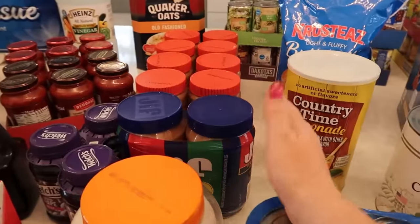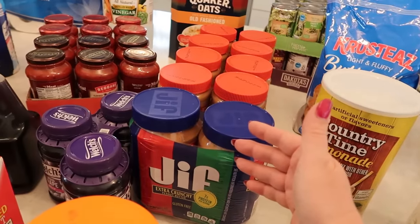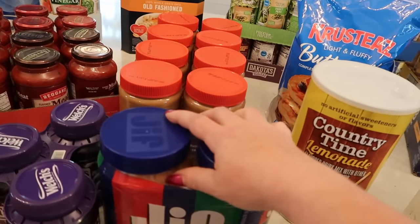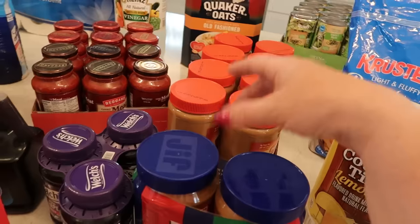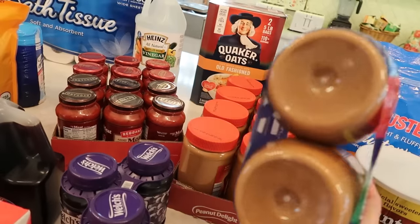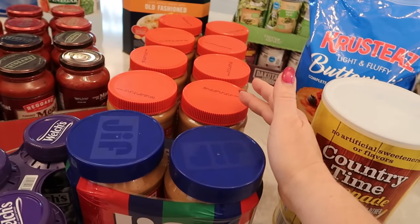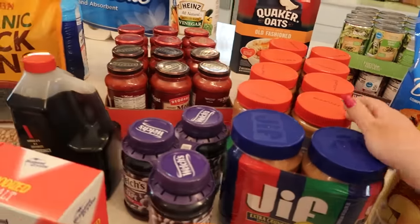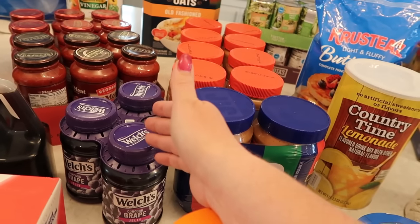I'm not a fan of Costco peanut butter prices in my area — the GIF brand was marked down to $7.99 for two, so basically almost $4 each mainly for the name brand. The Aldi peanut butter was a little over $3 each and I feel that's a better stocking up price. Peanut butter lasts a long time — these are dated for 2024. For a smaller family this size would be fantastic to stock up on. Also having jelly on hand is good — it's shelf stable and something you can stock up on here and there.